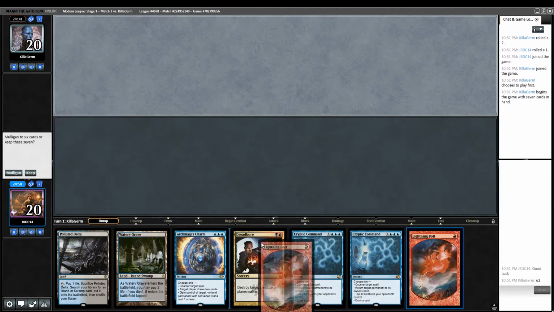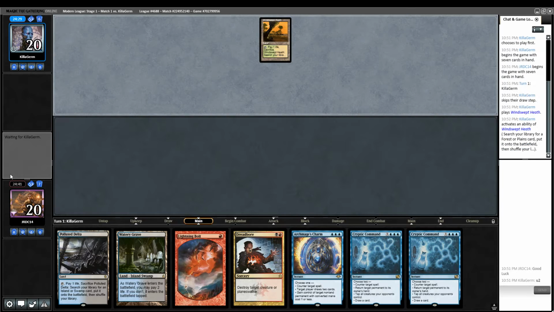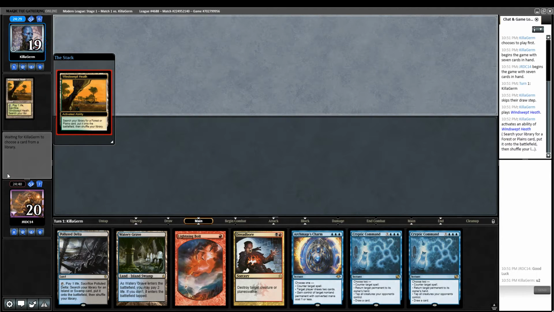Alright, here we are. We hit one more land. We can Archmage's Charm. I'm going to keep it. If we draw our lands, this hand's very powerful and we're on the draw. Also, we do have two really good removal spells against a creature-based deck, which it looks like we are against.